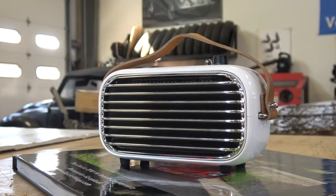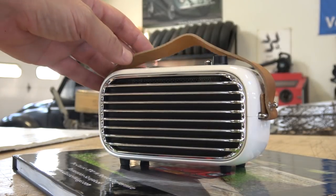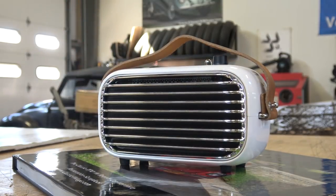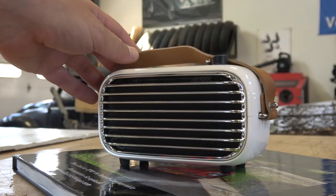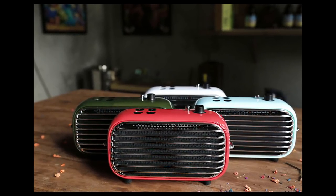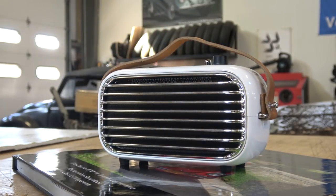I came across this thing online. It's a hundred bucks, a hundred dollars more or less. You might find it for $110 or maybe a little less on eBay. I think I found it for $99 with about $10 to ship. It does ship internationally and they have various colors — blue, red, green. I wish they had black, which is more universal. That's why I got the white, so I can transfer it between my cars.